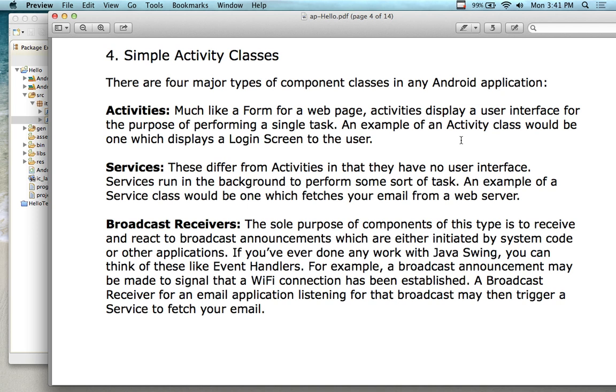So the name getter activity is that first activity that comes up and says, okay, here's a screen, enter in your name. So you put your name in there and you press OK. And it sends you to the other activity. The other activity is just hello world. It's just going to put hello world out there.